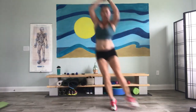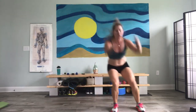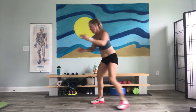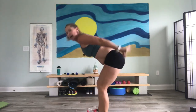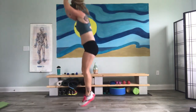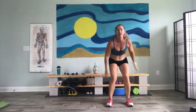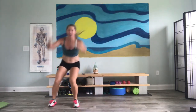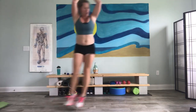Push, rock back. Push. Get those toes to push off. Do a small rock back. Check it out. I'm going to rock back and lift. Rock back and lift. Anybody who gets those shin splints, you gotta train the front of your leg to take some pressure off those calves.